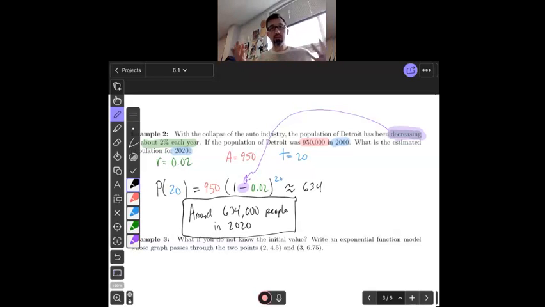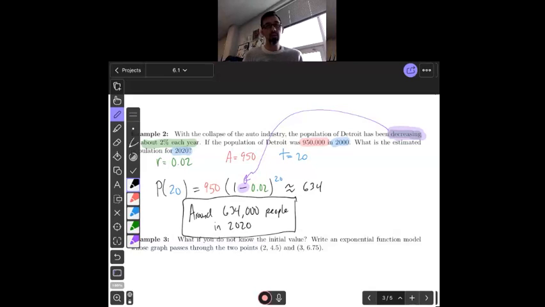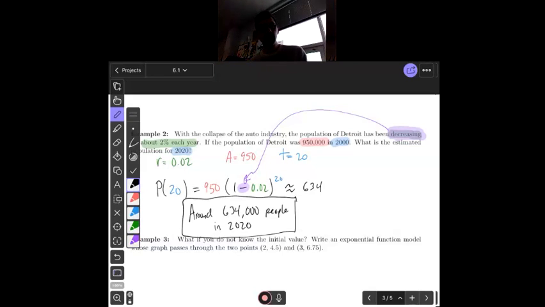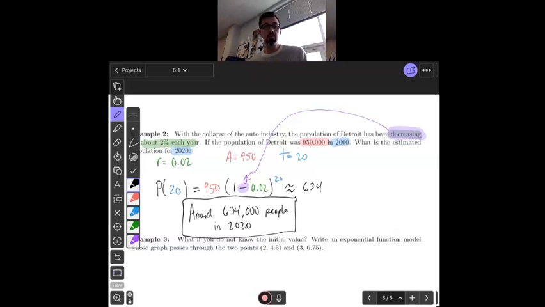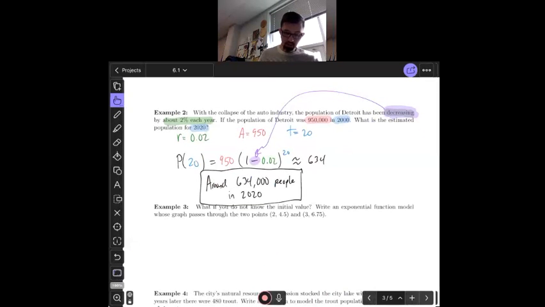But if you were planning how many buses you need for the city, if you're in charge of the water, you need to know how many people are going to be there. So you want to be able to predict into the future, having data to do things like how many people will be here next year? What can we do? Do we need more support services? Do we need less support services? Being able to predict population growth or decrease is really important for what cities do. Taxes and all that stuff. If there's less people, then we have less taxes coming in, so the city would need to have a lower budget.